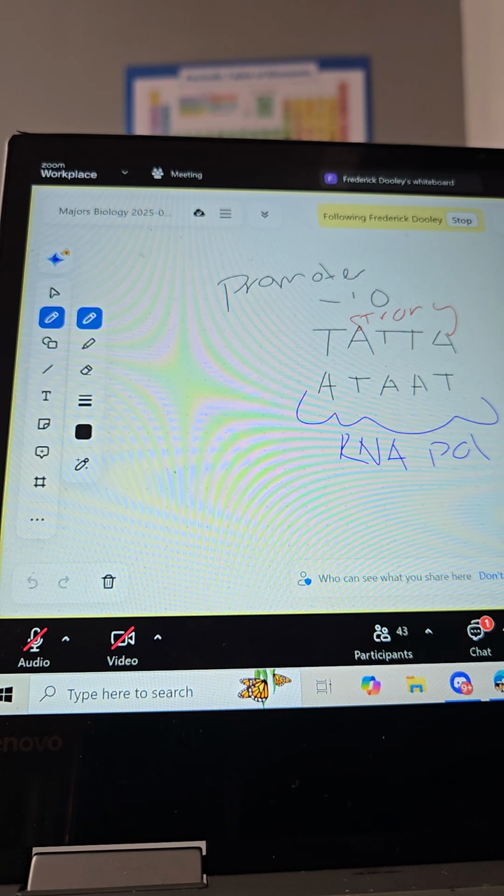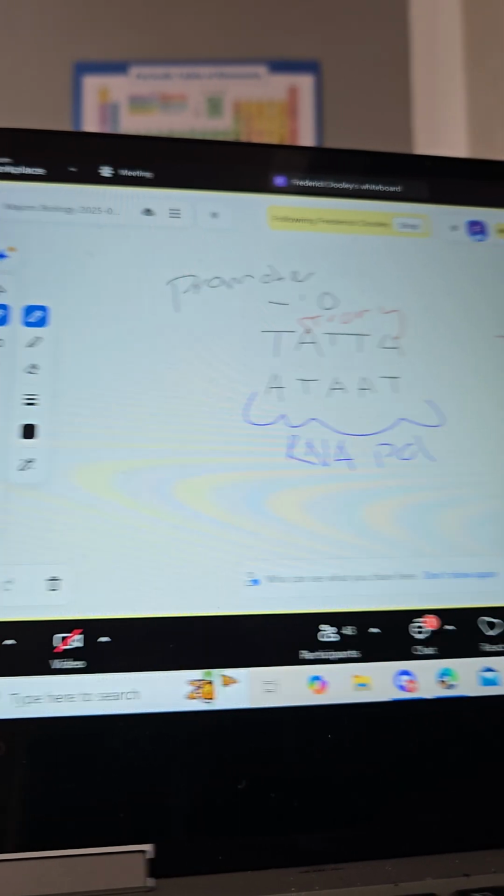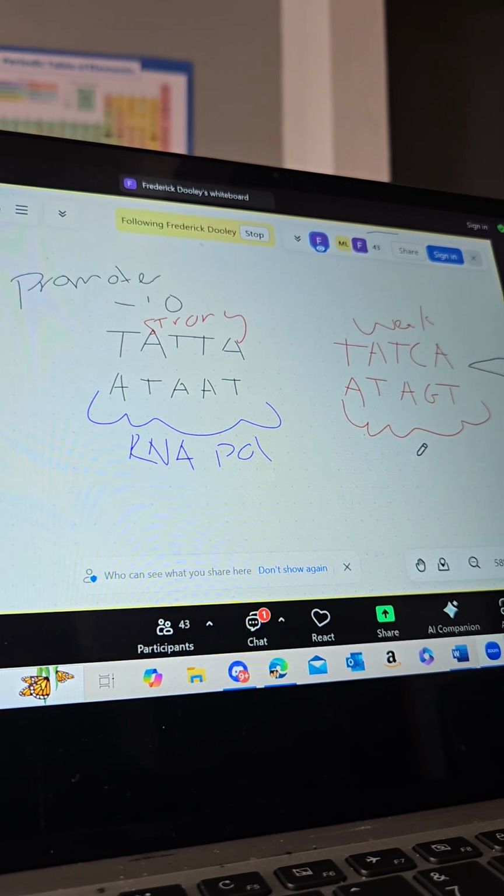Okie dokie. Does anyone have any questions? So ribosomes are just made up of a bunch of genes? Maybe that's a really dumb question. A gene makes ribosomes. Genes make ribosomes. And you need to be able to transcribe a gene to make a ribosome. So does the gene that makes a ribosome have a promoter? Absolutely. Is it going to be strong or weak? Strong. Really strong, because we need to make that ribosome all the time.